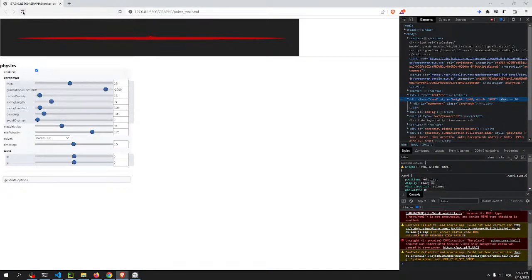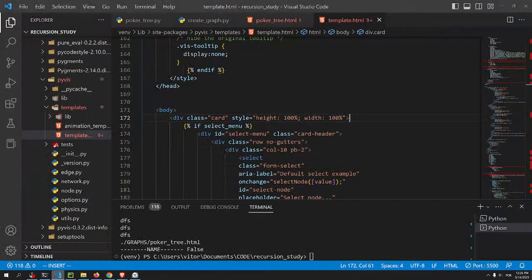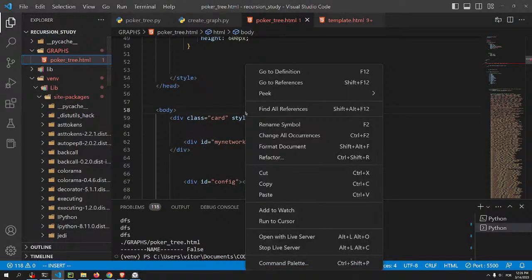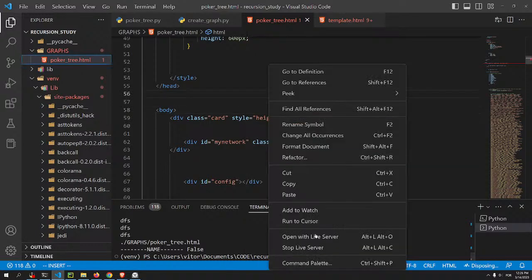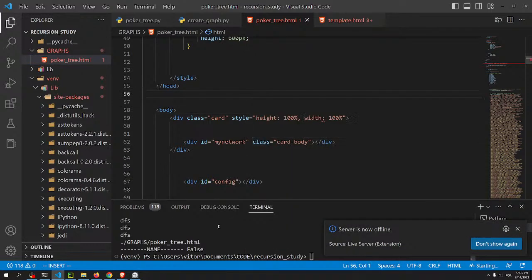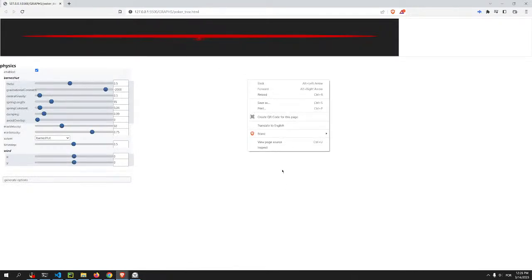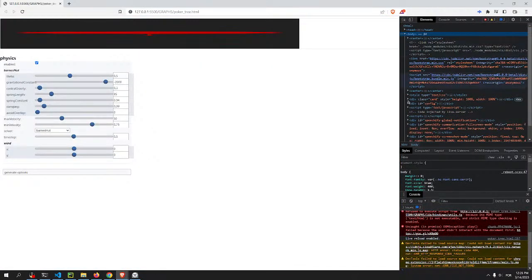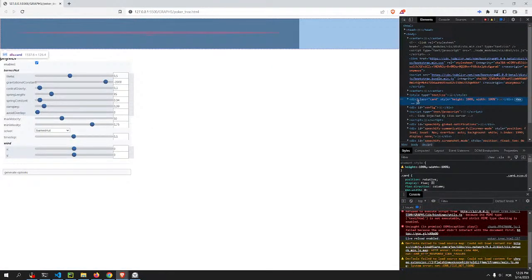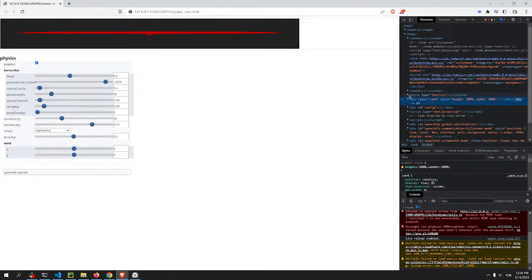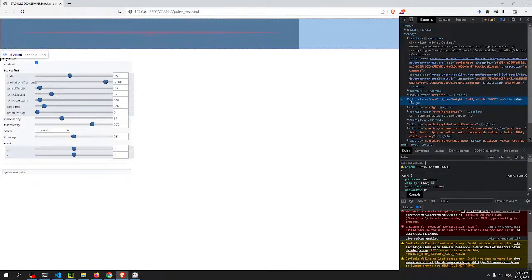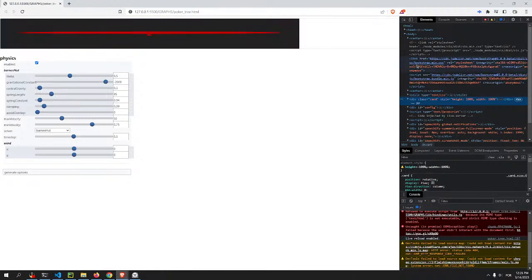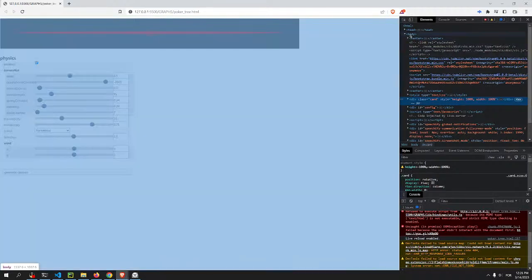Let me see here. It still doesn't work. The body is 100%. This is supposed to be 100%, but it isn't. So what else can it be?